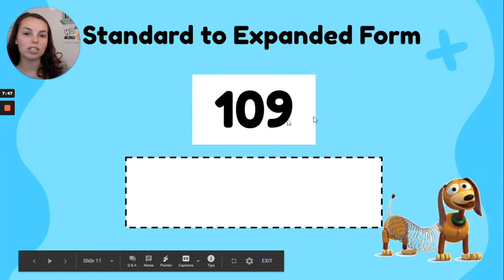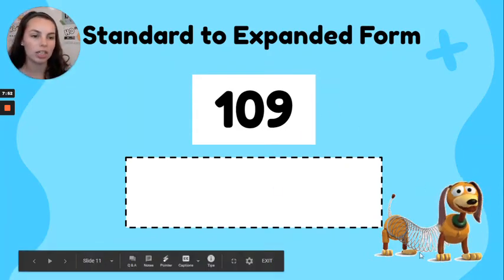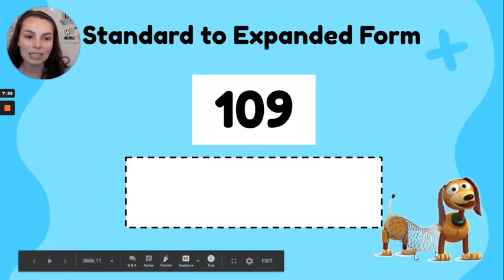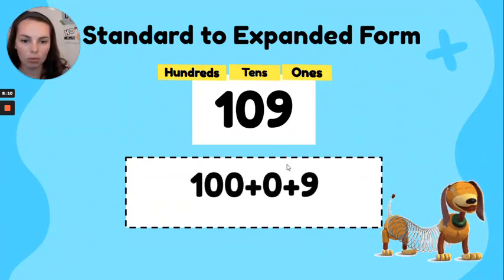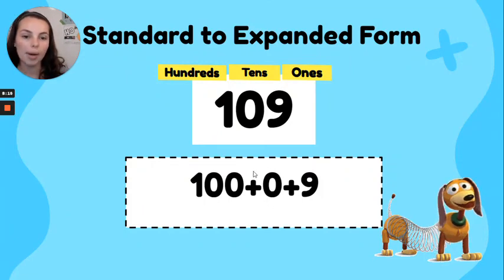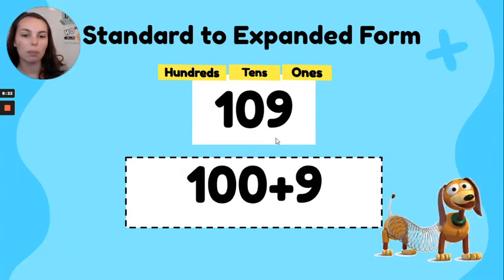Now let's try to go standard form to expanded. And I'm putting the pictures down here to help remind you what they mean. Expanded, we're going to take out the values. Remember, hundreds, tens, and ones place. I'm going to have 100 plus 0 tens and 9 ones. When I'm adding a 0, you can put that 0 there, but adding 0 keeps the number the same. So I can also write this as 100 plus 9.